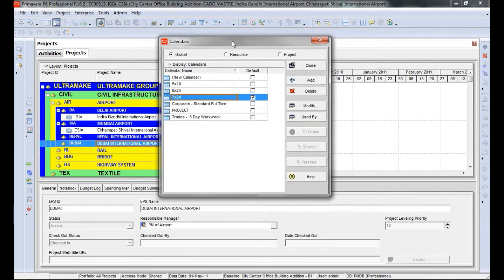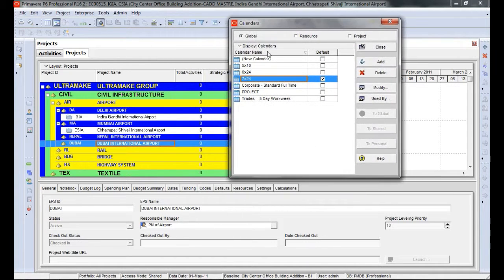In Primavera, there are three types of calendar: Global Calendar, Resource Calendar and Project Calendar. Global calendars are used if we want to create a calendar and assign it to the different levels of EPS and projects, then we use the global calendar.